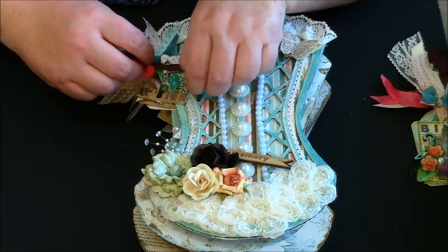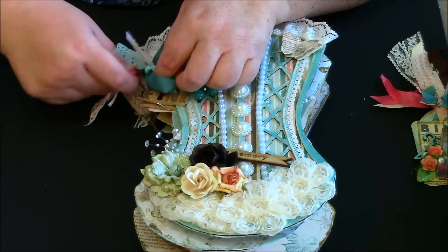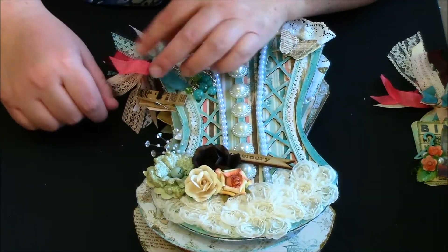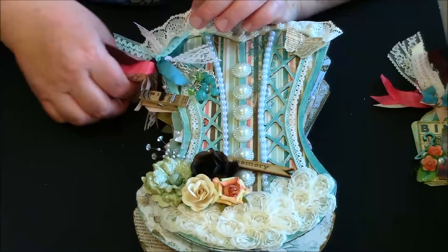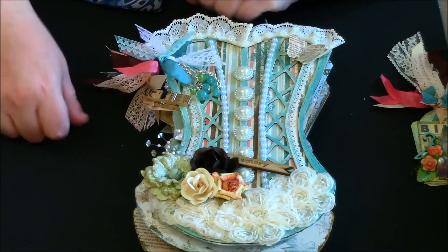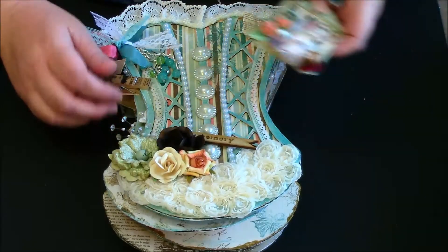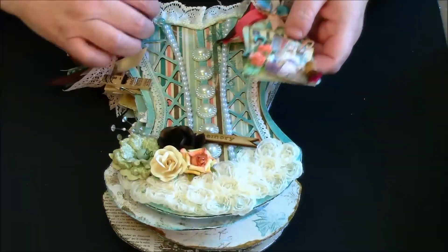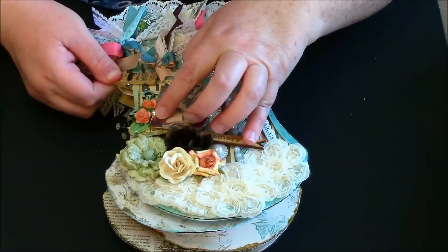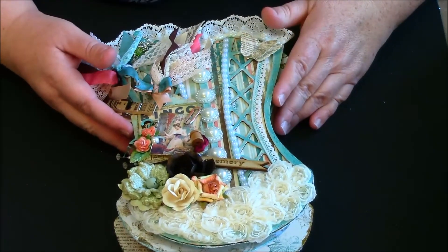I had an old broken necklace and put it on a tiny jewelry clip, then attached it to a stretchy string. I did an arrangement of laces, seam binding ribbon, and satin ribbons for the finish. I hope you all like it as much as I do. It is up for sale and I will have the eBay link down below. I hope y'all have a wonderful day — see y'all later, bye!